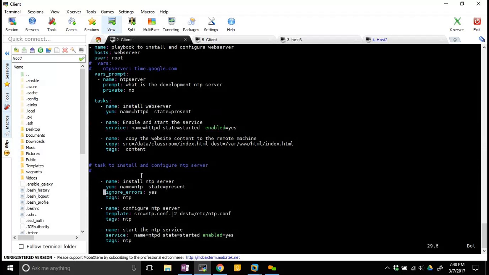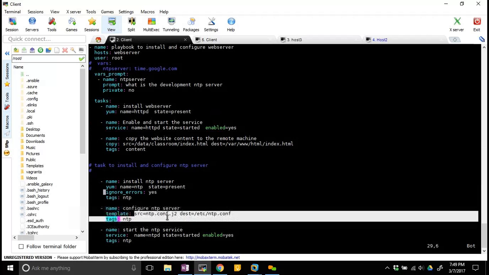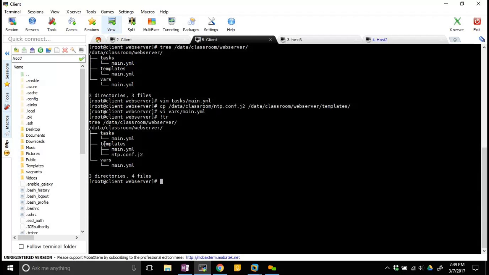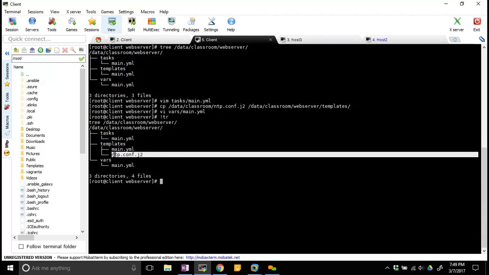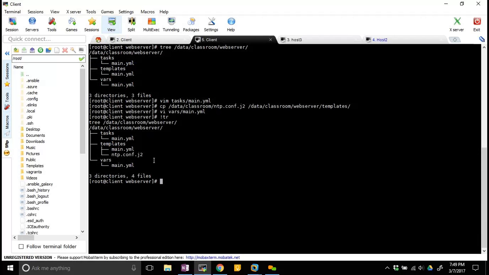And a template is nothing but my configuration file. Whatever configuration files you want to use should be copied into the templates folder. Whenever you use a .j2 in your configuration file, it looks in the templates folder. Okay.